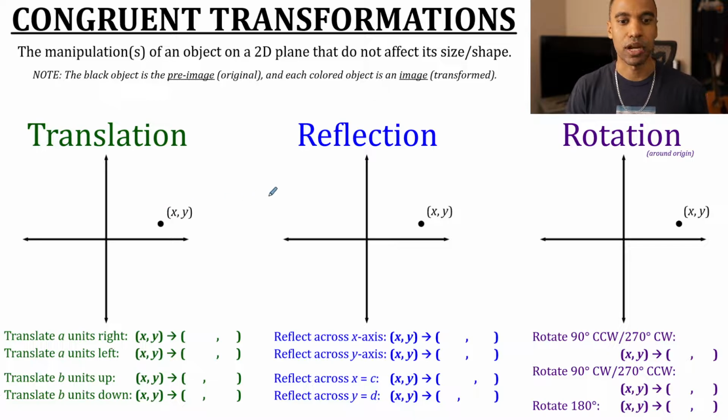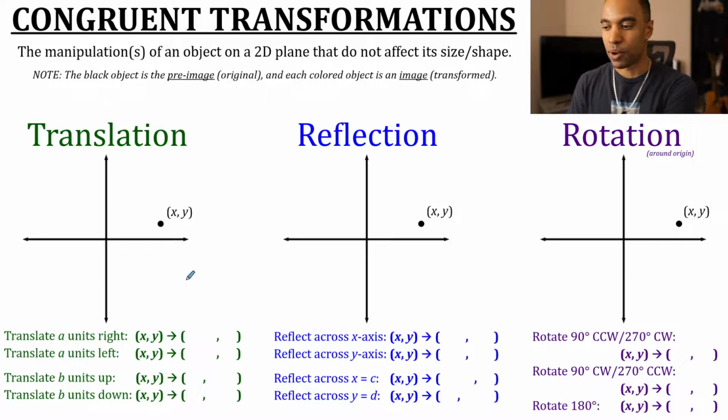Now, translation. By the way, for all of these, you can see there's this point, X, Y, this arbitrary start point. I'm putting it in the first quadrant. Even if it was in this quadrant right here, I could still call it X, Y. This X doesn't have to be negative. So keep a few things in mind here. This is very, very important. Number one, just because something says X doesn't mean that the number's positive. It could be negative.